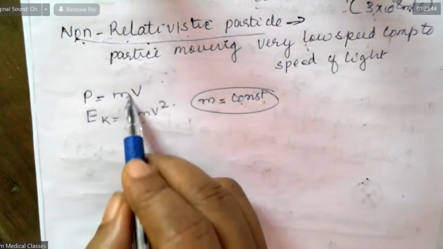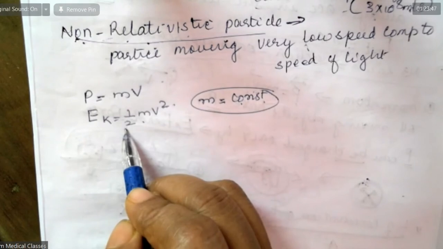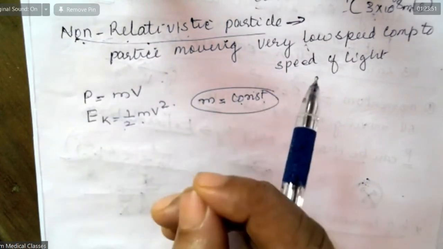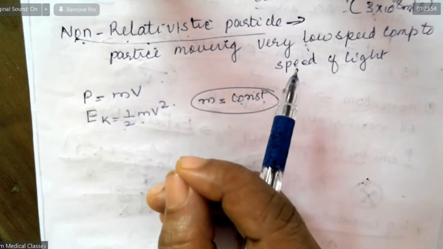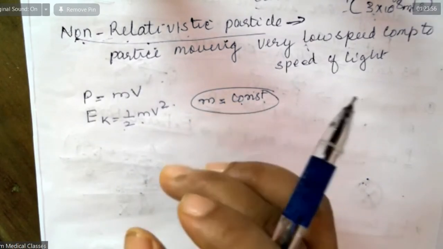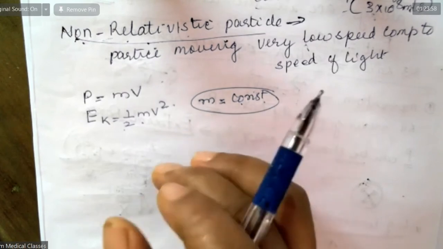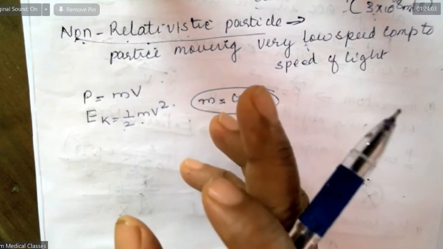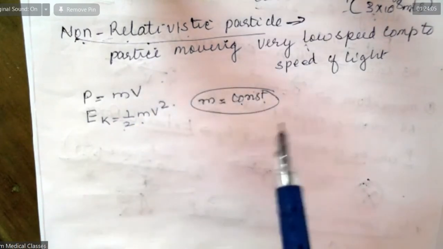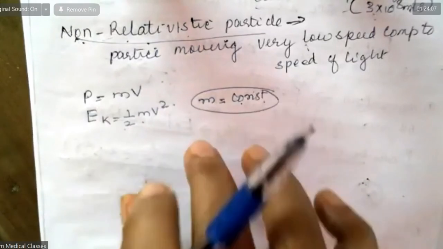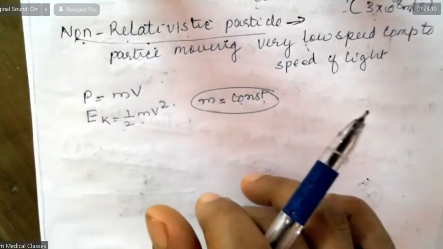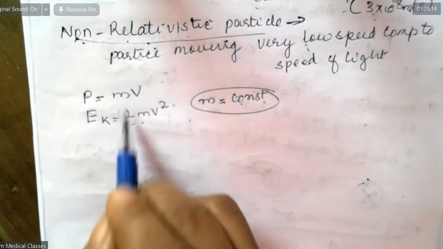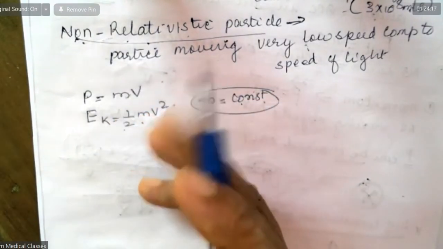Now, you can use these two because many a times we cannot find the momentum directly when we talk about subatomic particles. Subatomic particles means protons and the things in proton. What are the things in proton? Quarks. Okay, all these things. So we will learn about that in detail in this unit itself, but towards the end of this one. So when we learn about that, these equations sometimes will be very difficult to use.